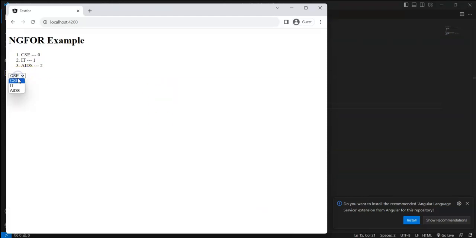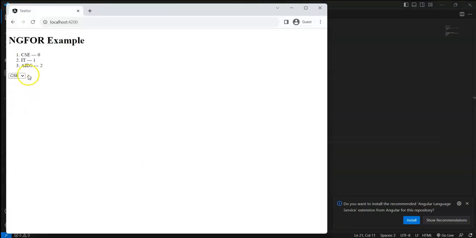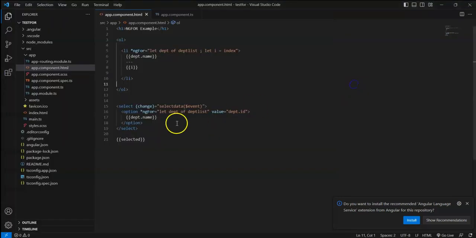I will pick the data, AIDS, and the output appears here. Initially, it will print the data here. I will click IT, which will print department.id.